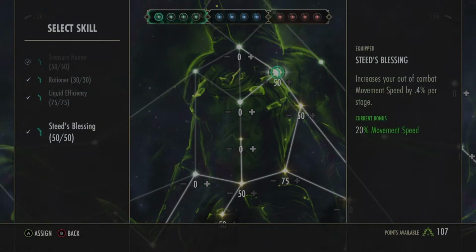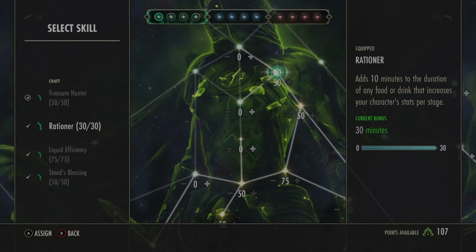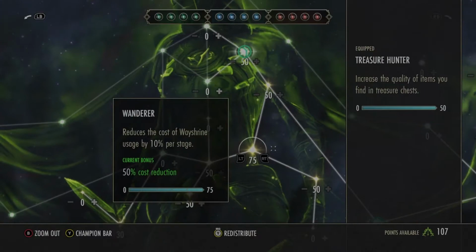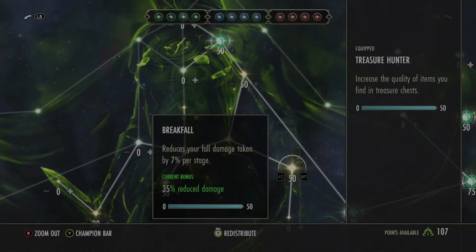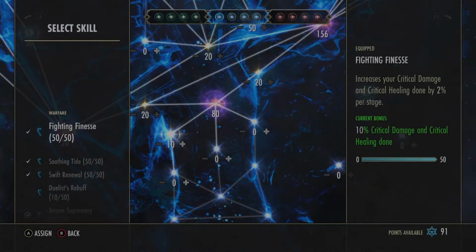So moving on. So champion points, your favorite, especially the green tree. You know, these ones are going to be pretty functional as utility for potion, enchantments, fall damage. There's not really a whole lot in this tree that's going to be combat necessary.